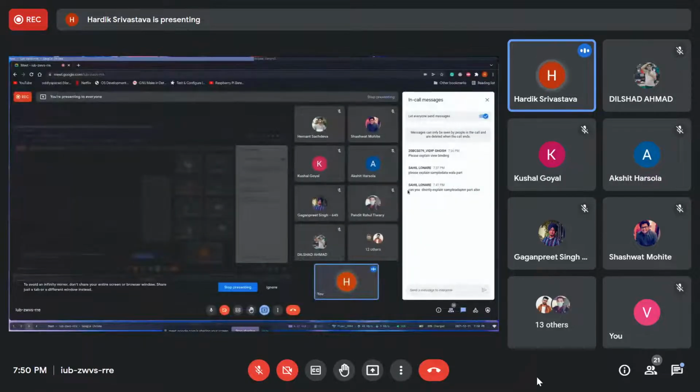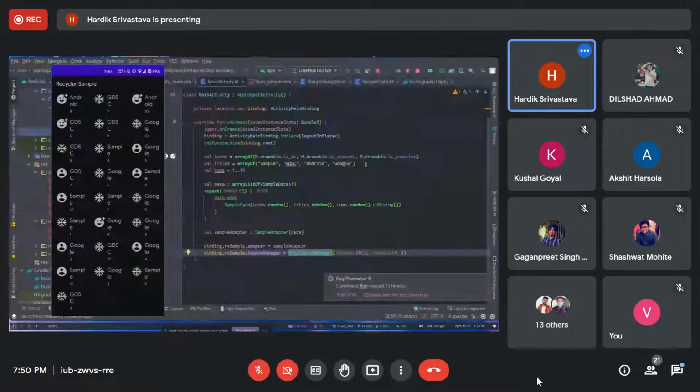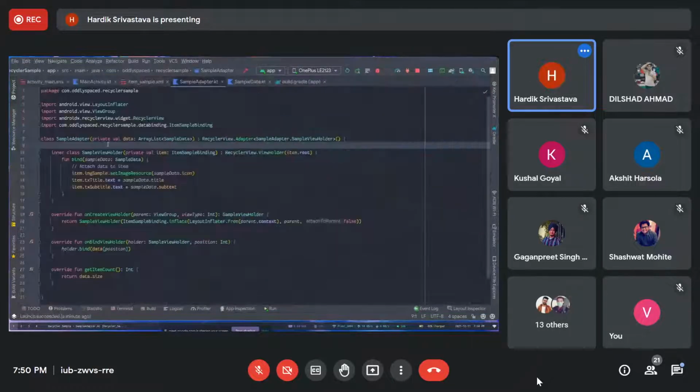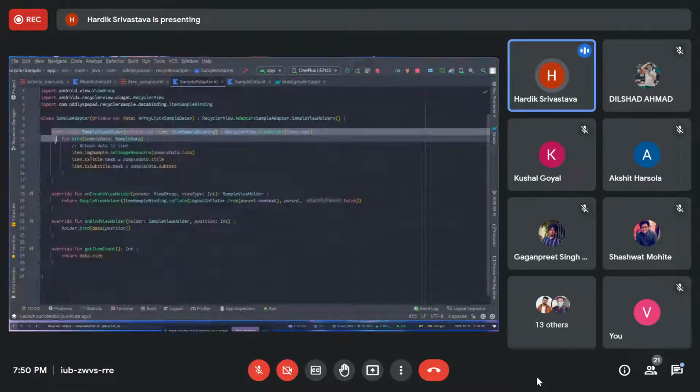So any question? Can you shortly explain the sample adapter part of it? Yeah. So in the sample adapter, we first of all created the view holder class.